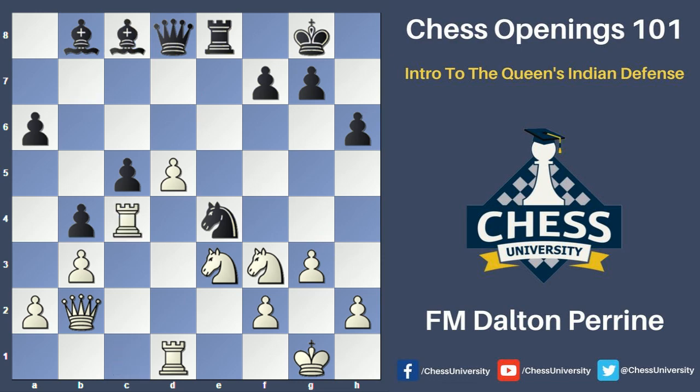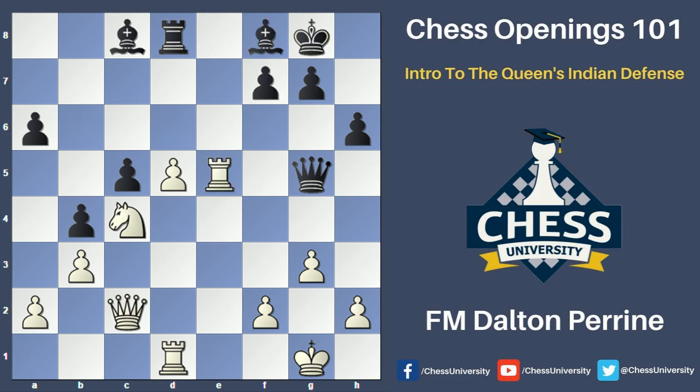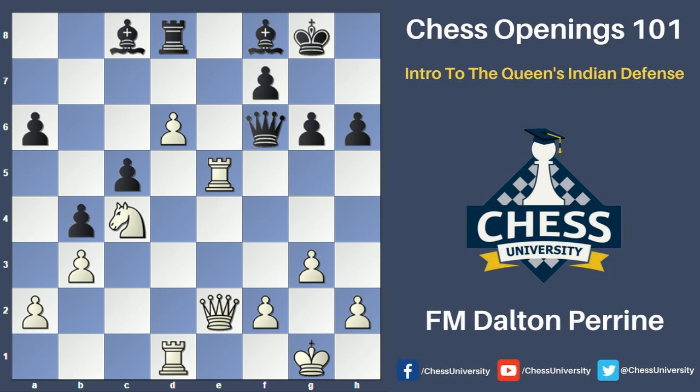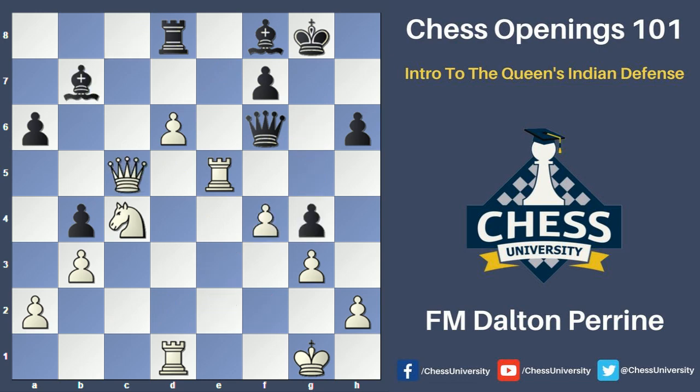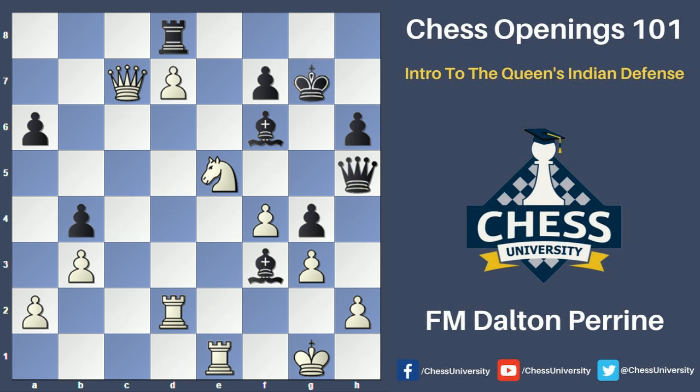So bishop takes c8, rook c4, queen c2 hitting the knight, trade of knights, rook e4. So white's up material now, and white's looking to exchange pieces to get farther into the endgame where he's going to have that material lead. Rook to d8, knight to c4, bishop f8, rook e5 hitting the queen, queen moves, queen e2, g6, d6, bishop e7, a bit of maneuvering here again. White picks up an additional pawn, and white just has to solidify his king position a bit and push his passed d-pawn down the board.